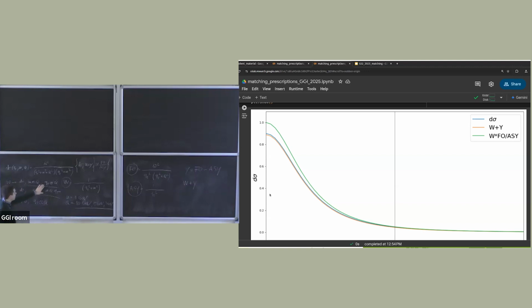So when you take these limits, effectively what you're doing to the cross section is to reorganize this expression using powers of m divided by Q and qT divided by Q. You have some terms proportional to m over Q or qT over Q to the power 0, and then you have power corrections, proportional to powers of m over Q and qT over Q. So when you take the multiplicative matching, some of these power corrections cancel in a different way compared to the W plus Y prescription.